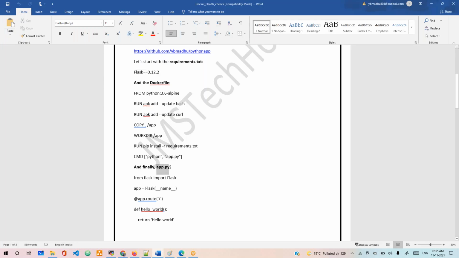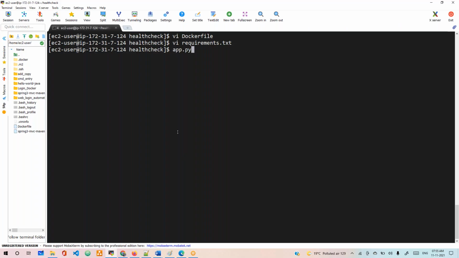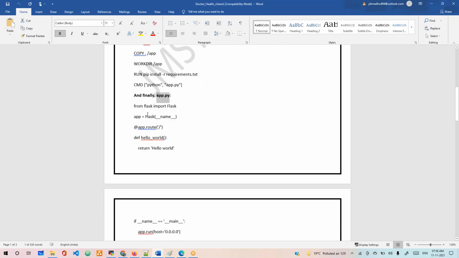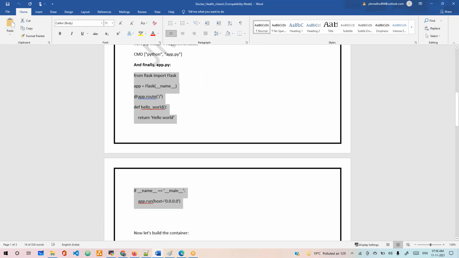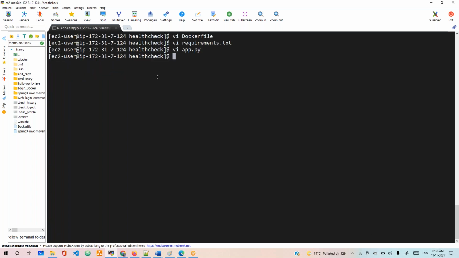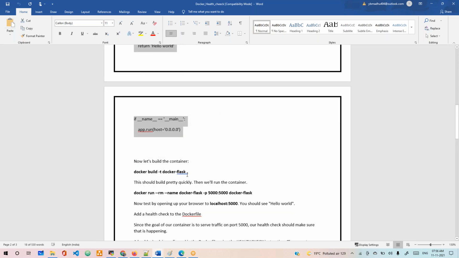Okay, and the next, write the Python code here, app.py. You don't need to understand this Python code, okay? As of now, this will be given by the developer. It is nothing to do with us. It is just printing a hello world example. It will return hello world as output. This is one method you wrote, and that method we are calling. The method will run and print hello world. Okay, save this.